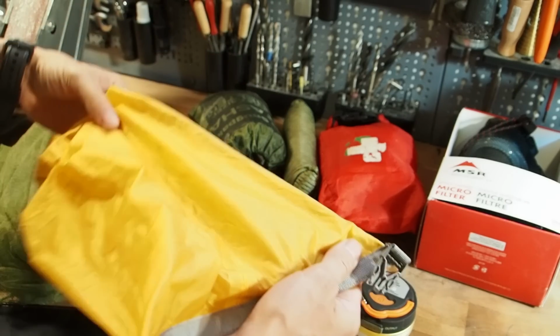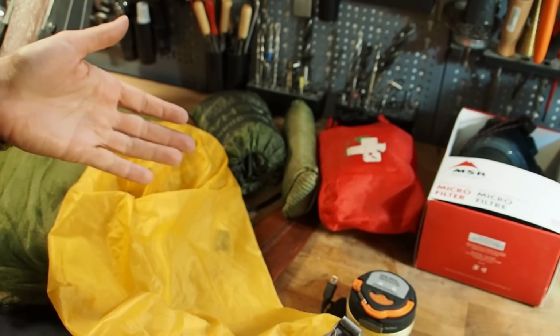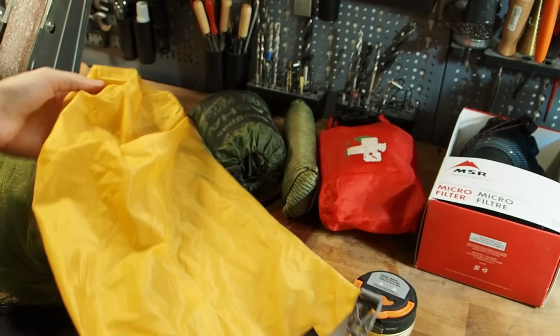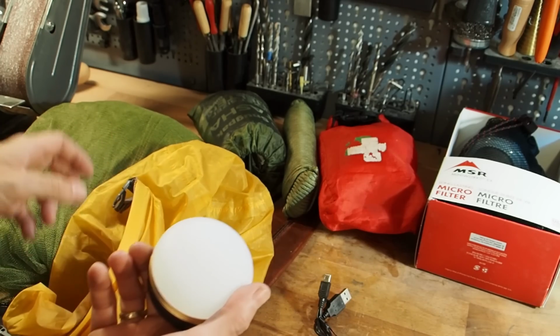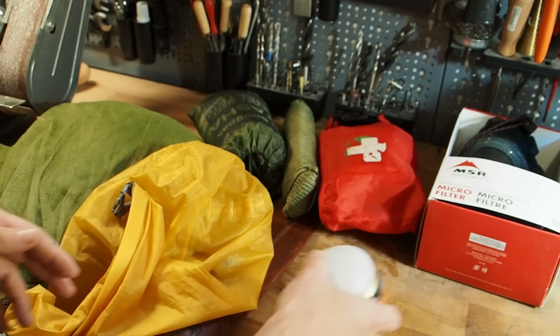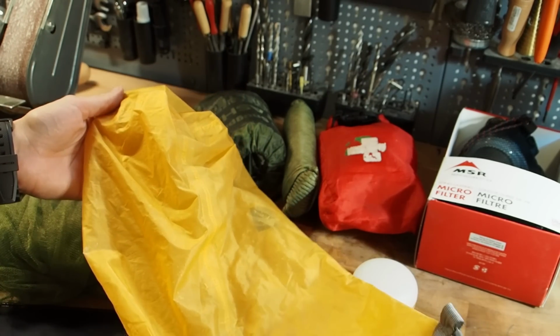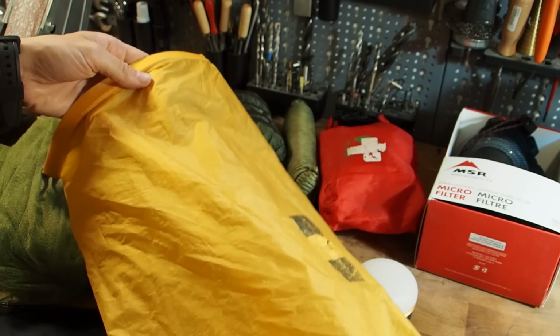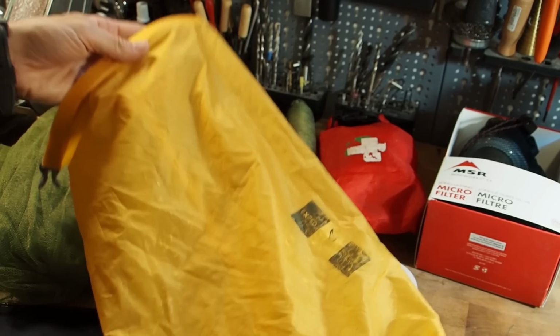Next here I have a waterproof bag. In here he can store his passport, his purse, wallet, and maybe some of the electronic parts. In the rainforest it's going to rain, so you really want to make sure that you have some kind of waterproof bag for your valuables.